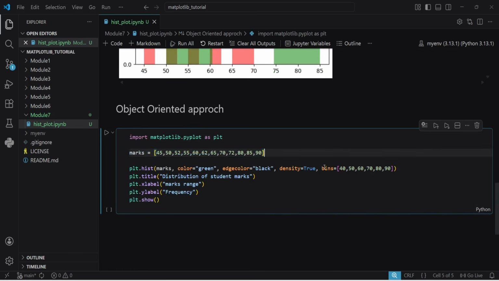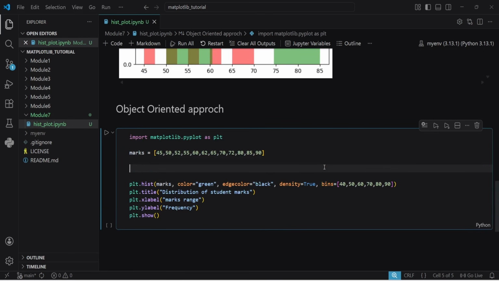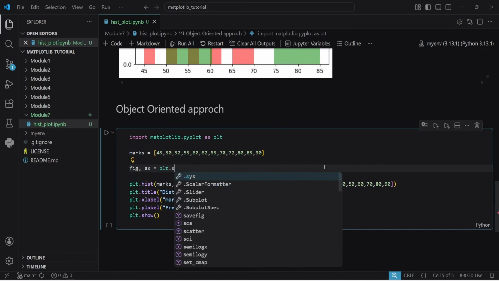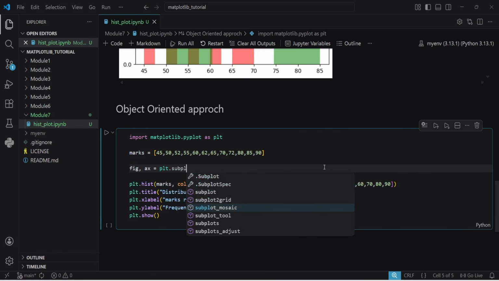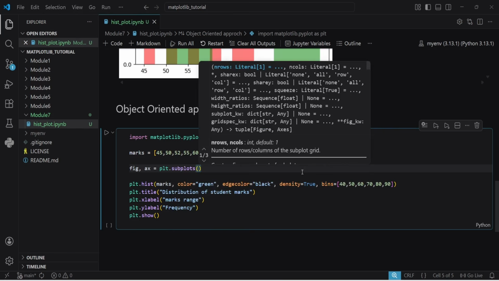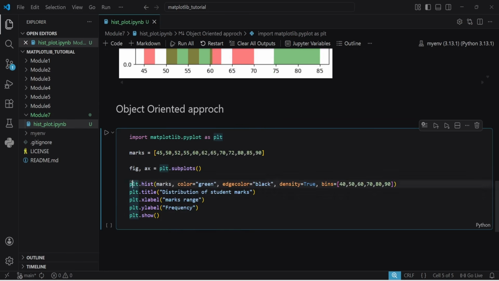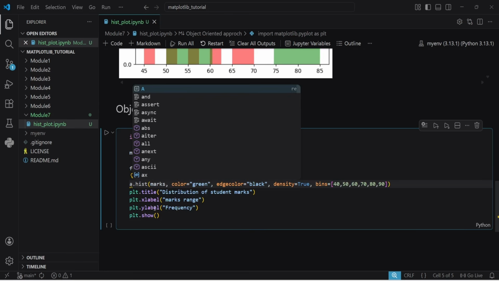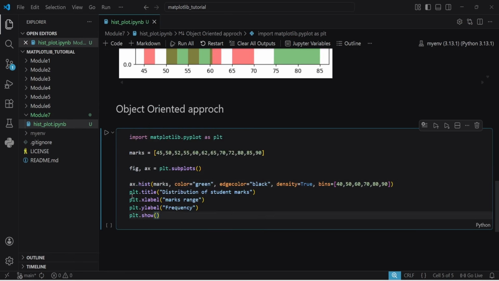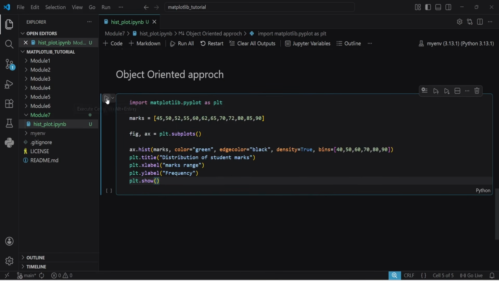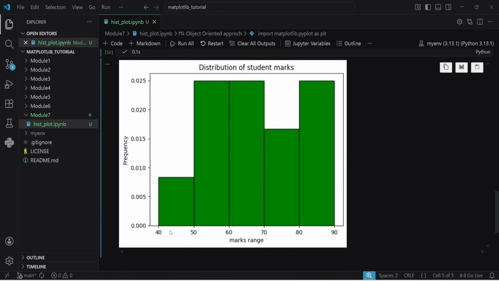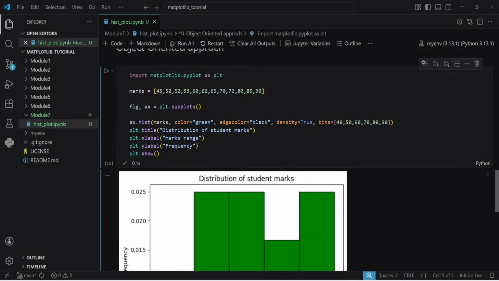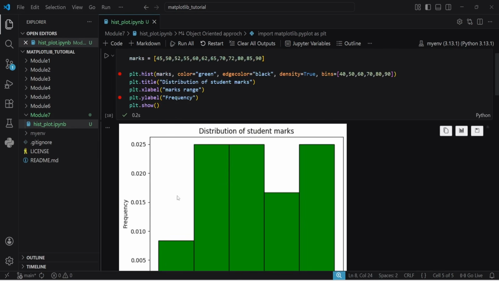For that I have to write fig, ax = plt.subplots, and instead of writing plt.hist, I just mention ax.hist, and the rest is the same. Now if I execute, see, I'm getting the same result.